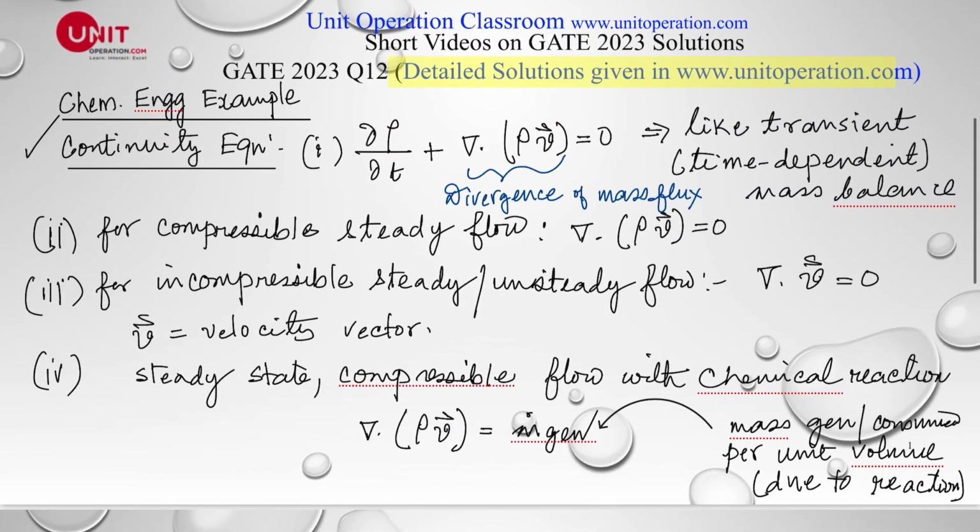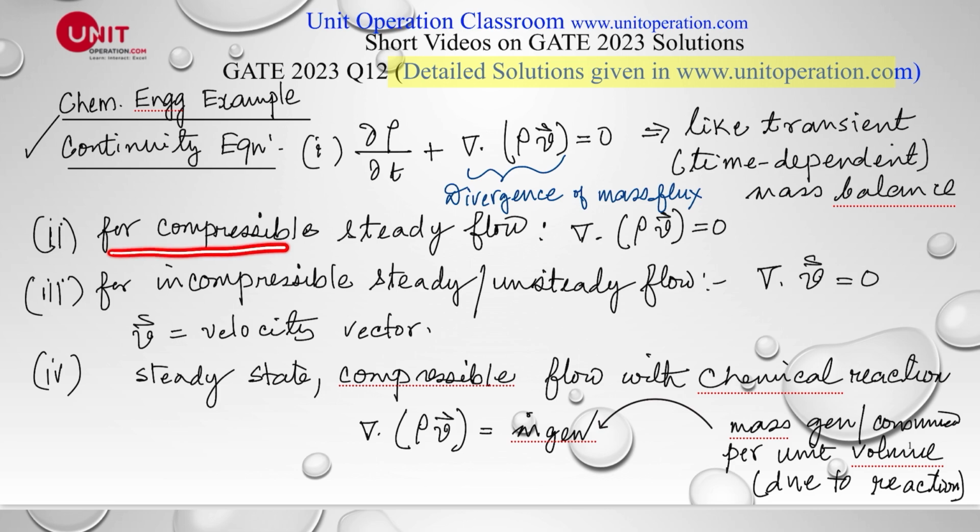Let's see what are the applications of divergence of a vector in chemical engineering. We know the continuity equation is given by this expression here, usually for a transient, that is time dependent, mass balance. We write this equation. If an opportunity comes, we'll show you how to use this particular equation. So this, of course, is the divergence of the mass flux, because here's the density. So this is the divergence of the mass flux right here, and it's the variation of density with time.